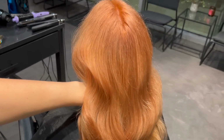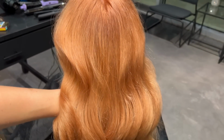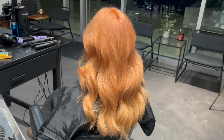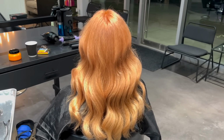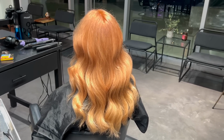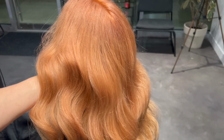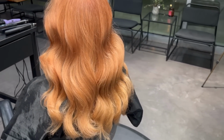But look at how beautiful and natural this looks on her. Her roots blend in so nicely here with the rest of it. And she's got this almost natural balayage effect. And as you guys can see right here, this is what porosity looks like on platinum blonde hair. We've got higher porosity at the ends here, which are kicking out some of that color, but it's making it a really beautiful, soft strawberry blonde ginger tone. And it's slowly going up higher and higher towards her root with a little bit more vibrancy and pigment.